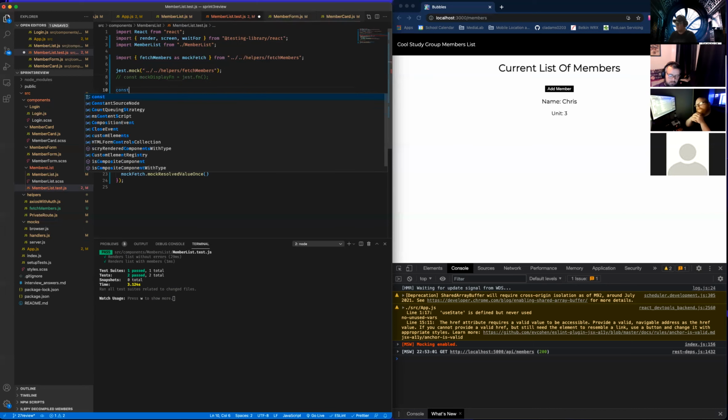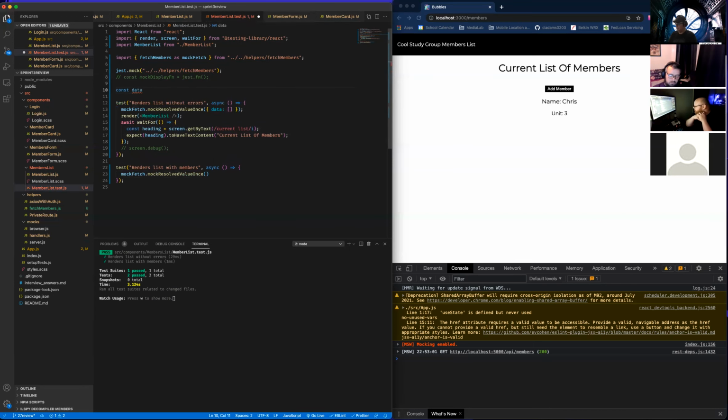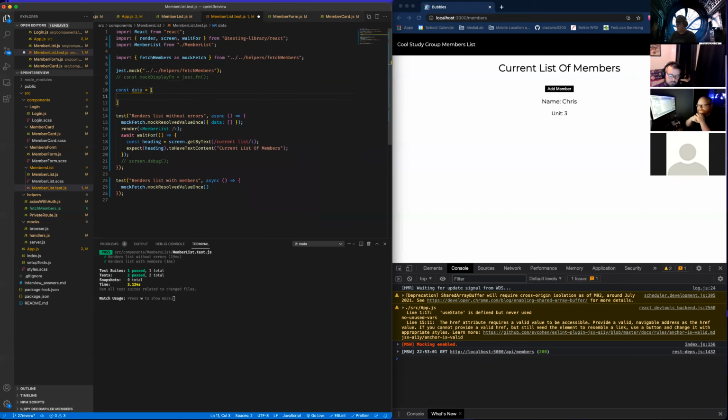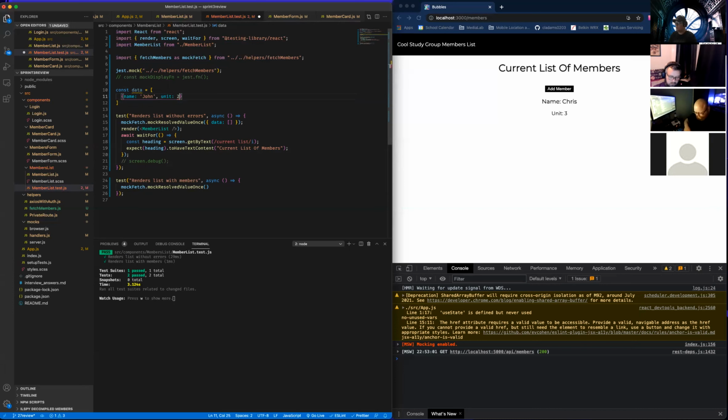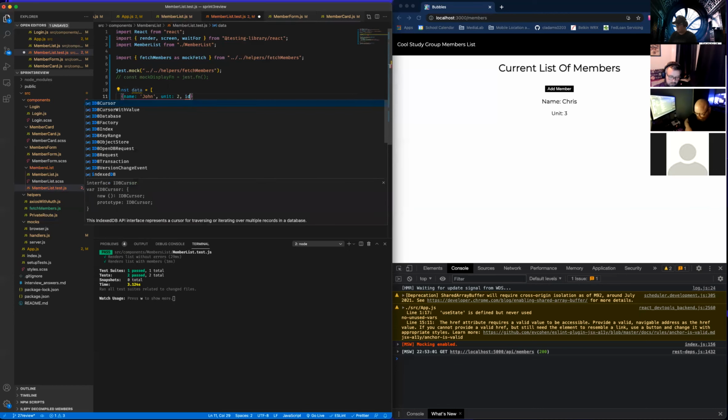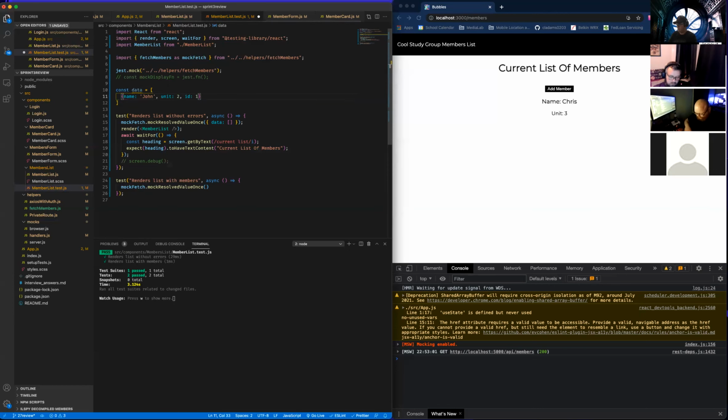I'm going to say const data equals an array with an object in it. The first one is going to have a name, John. And I'm just mimicking the data I need. And we're going to have a unit, this is going to be 2, and an ID of 1.